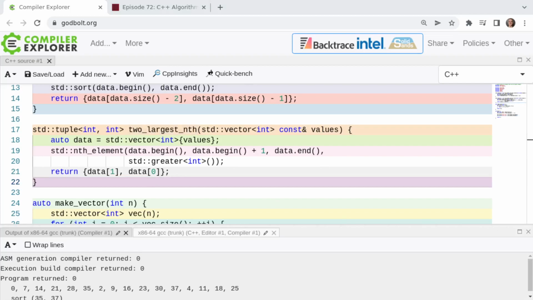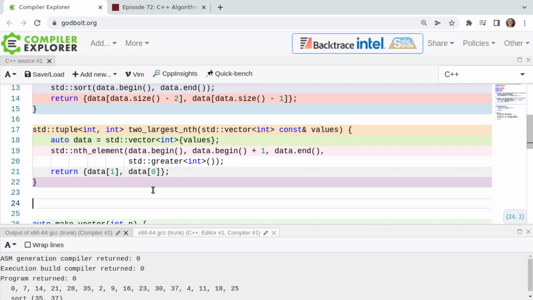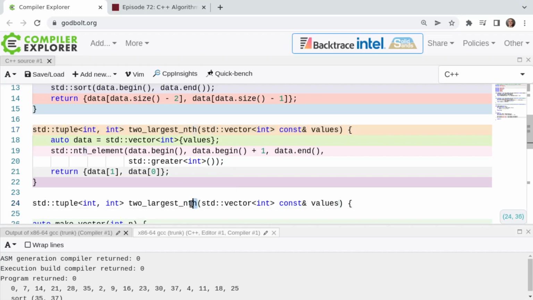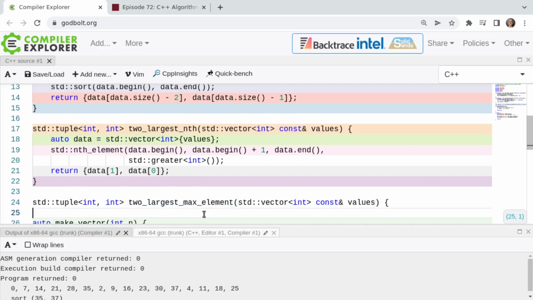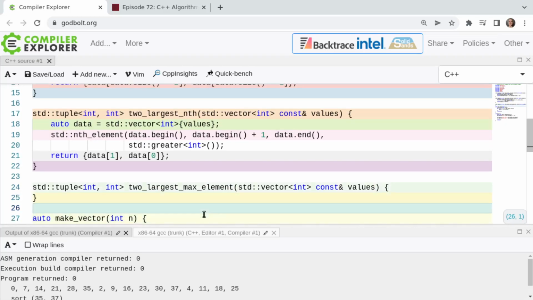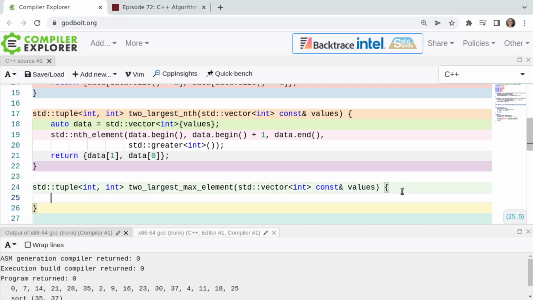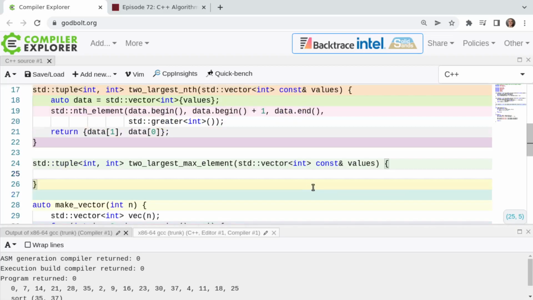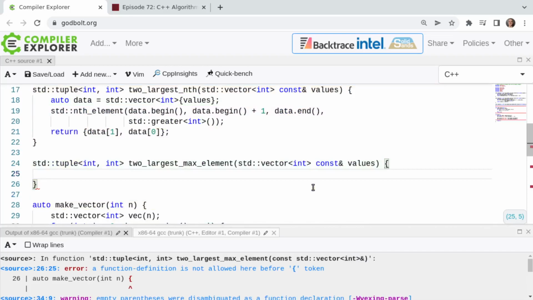And then that's nth. Max element. This is something that came up at the end of the conversation as a naive way someone might do it, and I think this one is going to surprise you a little bit. So again, same function signature. In this one, we still need to make a copy because we're going to modify the vector again.